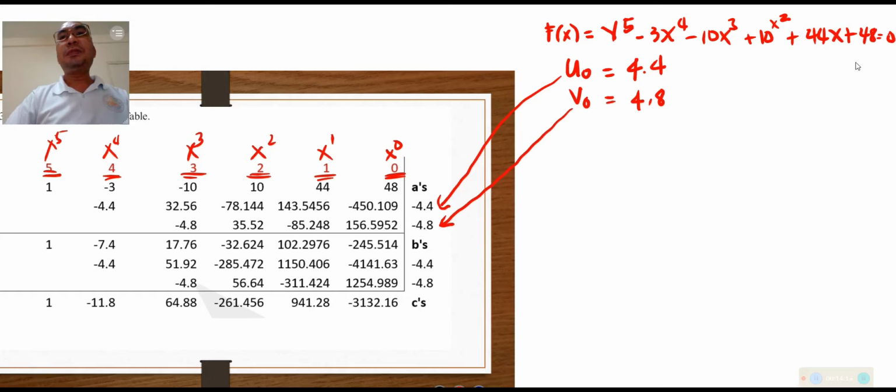Remember that, for example, in solving for the roots, when we have x minus 5 equals 0, the root will be x equals 5. So the value of the root, when transposed, becomes the opposite of the value used as a divisor. So the initial values of your u and v are always the opposite of the values derived for U0 and V0.